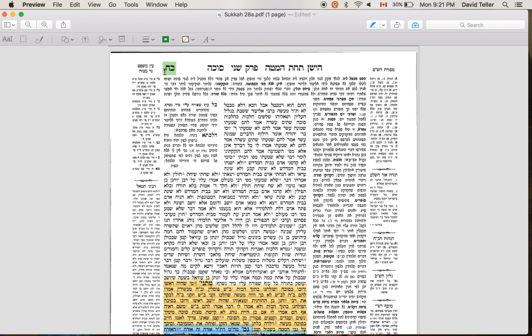If you got to page 10, it would be Yud with one dot, Yud Amud Aleph, Yud side A. If you flip the page, it would say Yud side B. Every page in the Gemara has side A and side B before it turns to the next number. 2AB, 3AB, 4AB, all the way in this case to 28, A and B. Okay, just important to note. That tells us the page.